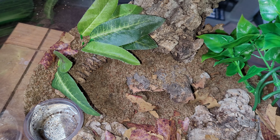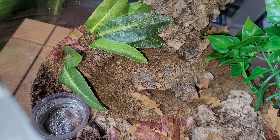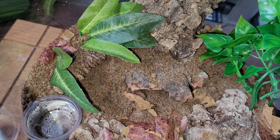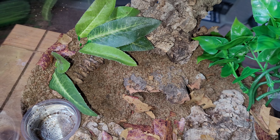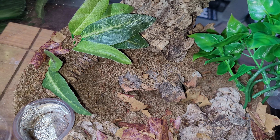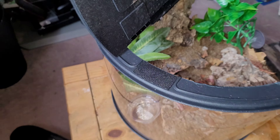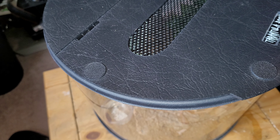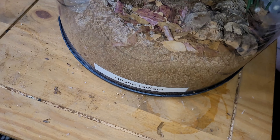But if you've got some experience with spiders, maybe you've got some quite fast tarantulas like the pumpkin patch and you're used to the sort of speed, and you would like to get a spider that is fascinating to watch — watch them hunt down prey, we saw them hunt down that prey, how cool was that, what a takedown — so if you want a spider like that and you feel confident that you can house them in a nice escape-proof enclosure, that's why I recommend these. This has got a magnetic lid and there's no way that spider is going to have the strength to lift that up. This is made by the Tarantula Room, so check them out.